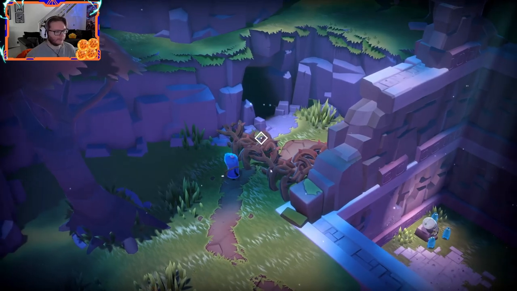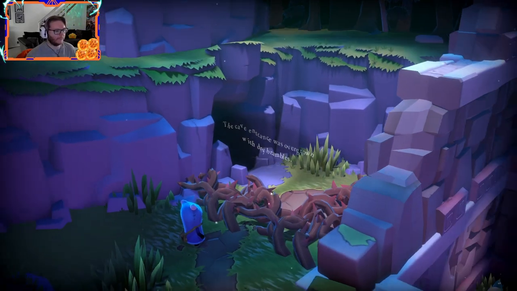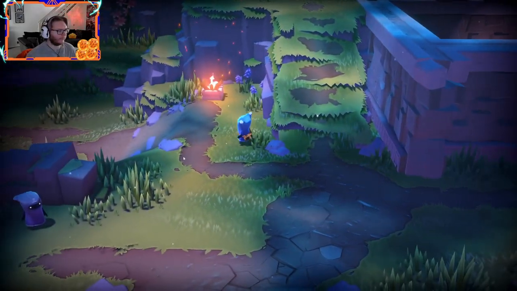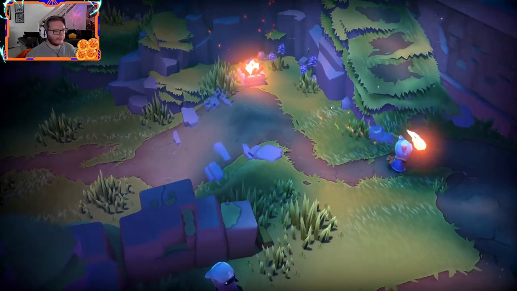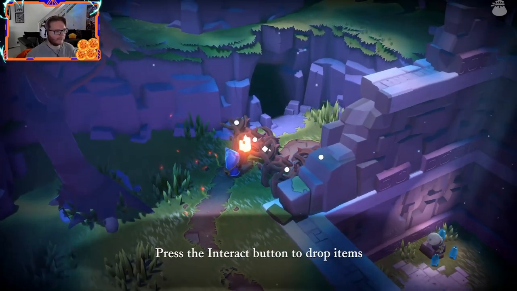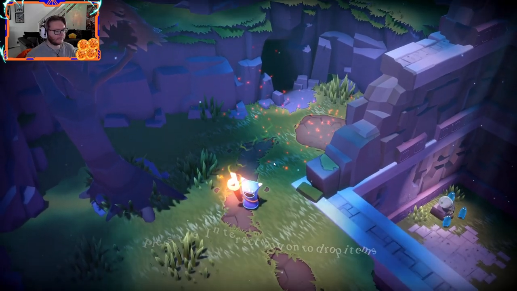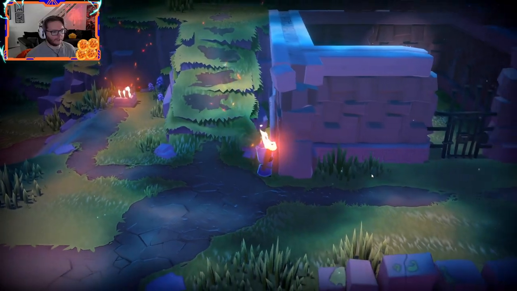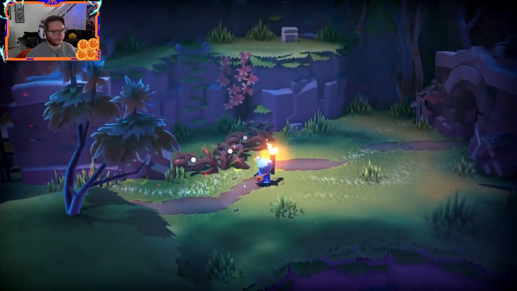Or rescue him. The cave entrance was overgrown with dry brambles. Brambles. Can we interact with this? We can indeed. I have a feeling if I use these, maybe I can set these on fire. I can. So, can I also... I don't think... This was leading to it. Over here. Oh yeah, looks like I can climb that.